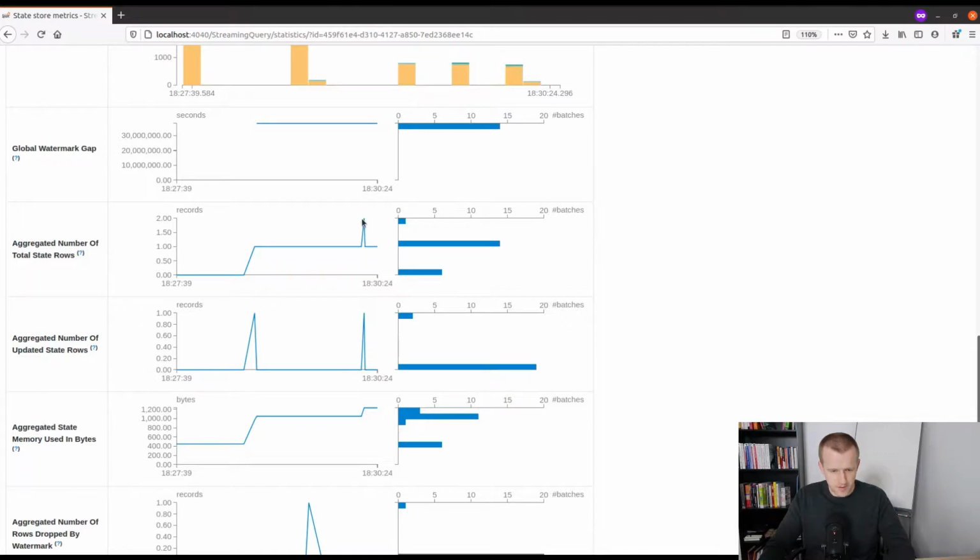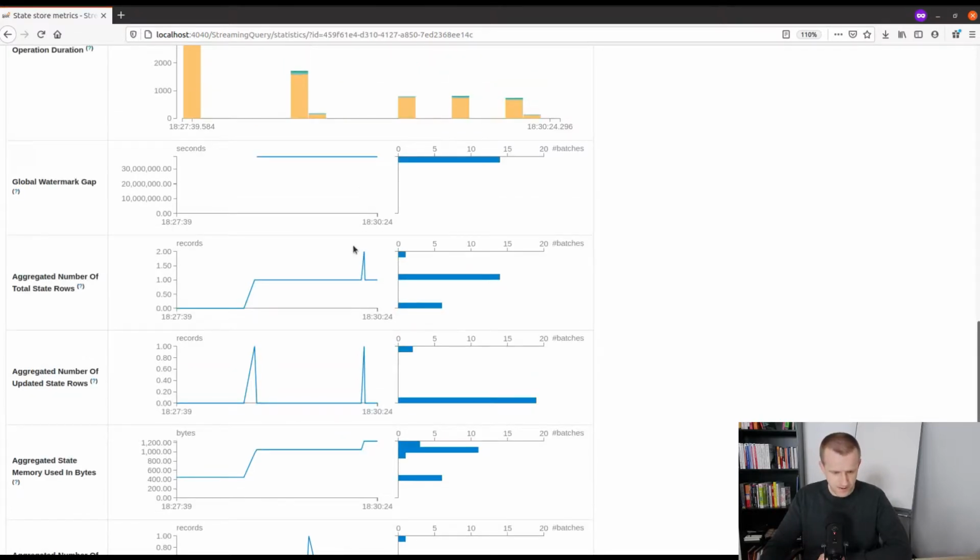At this moment we had two records, meaning that we had our first and the new record. But after that, because the watermark moved on and invalidated the event that was stored there, you can see that we have once again one record, which corresponds to the new record we added just a minute ago.